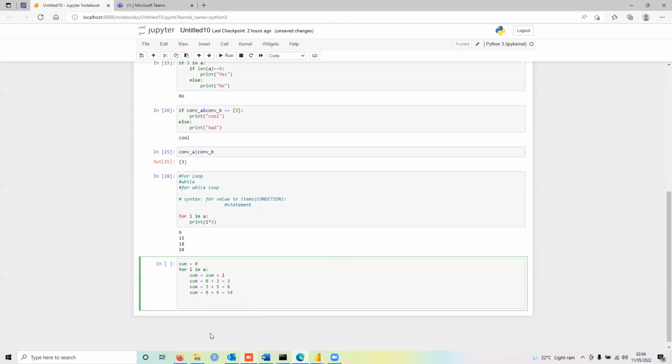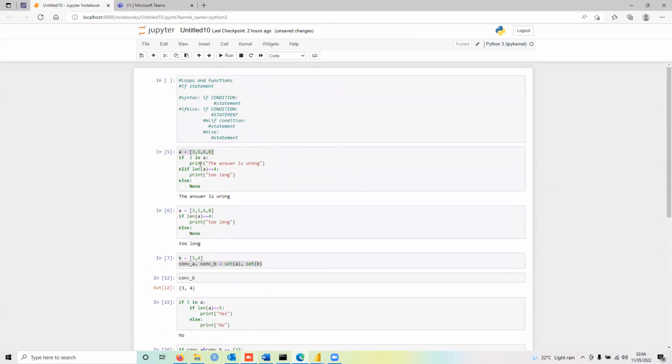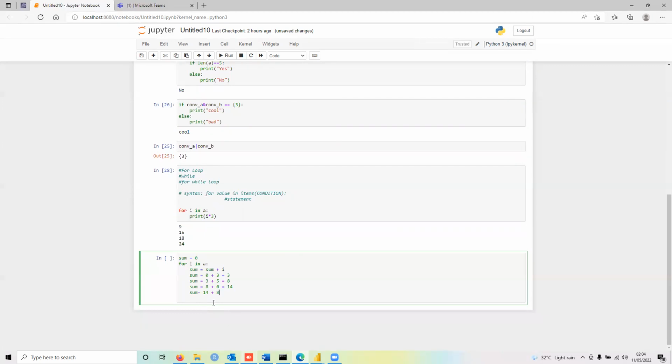Looking at this statement again, because this is our formula itself, sum is now 14 plus the final value in I. I is 8, so it's plus 8, which is now 22. So if I now say print sum, I still need to remain in the loop. Print sum.